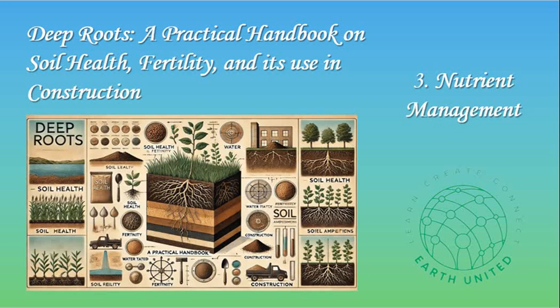Different plants have different preferences, but generally, most vegetables and flowering plants thrive in a slightly acidic to neutral range, around 6 to 7 on that pH scale. And how do we test for that? Is that part of the soil test? Most soil tests will include that pH reading. And if your pH is out of whack, there are ways to adjust it. If it's too acidic, you add lime, which raises the pH. If it's too alkaline, you can add sulfur, and that'll lower it. So we're fine-tuning our soil. Exactly, creating that optimal environment.